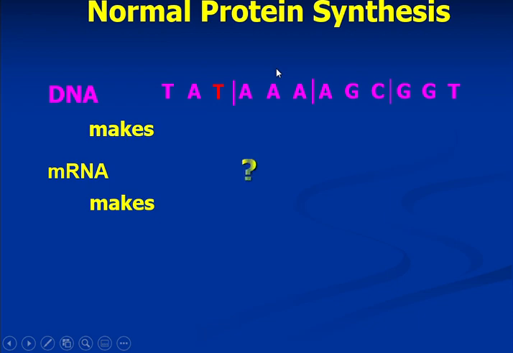What is that going to do to my mRNA strand? And what is that going to do to my protein? What if I took this nucleotide away completely? How would that affect my mRNA and my protein? Well, that's what we're going to find out about with regards to mutations.